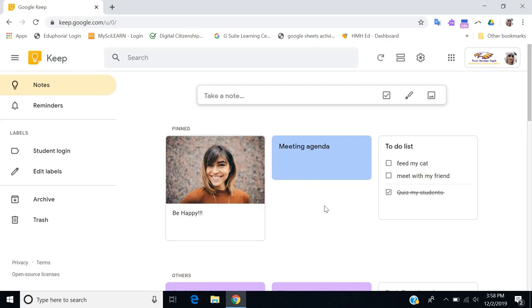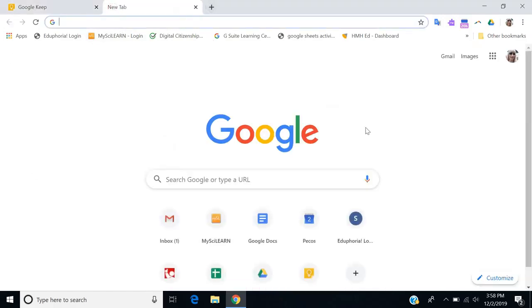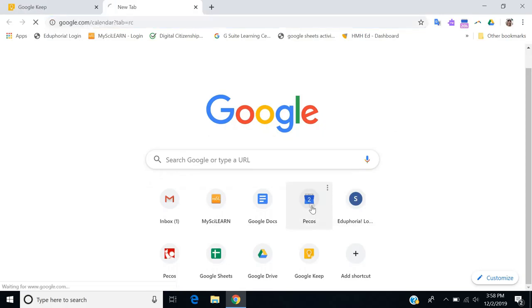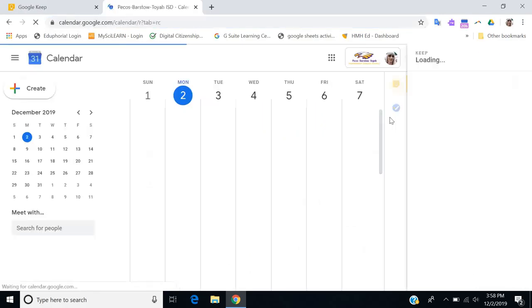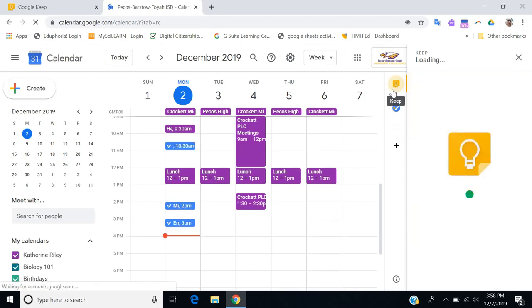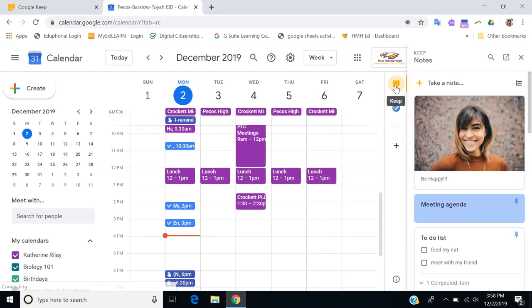And then one more thing that I wanted to show you all is that if you open Google Calendar, which I really like, I've been using it a lot for work, and it's very helpful because it gives me reminders throughout the day to keep me on track. Your Google Keep icon is right here, so it'll go ahead and pull up all of your notes, and you can also edit your notes in it as well.